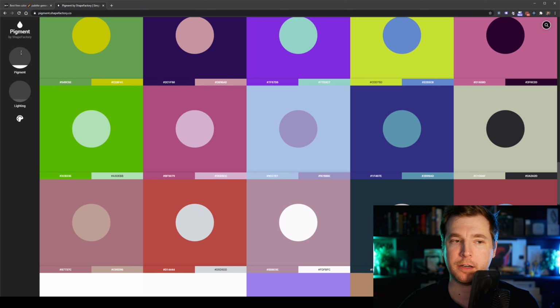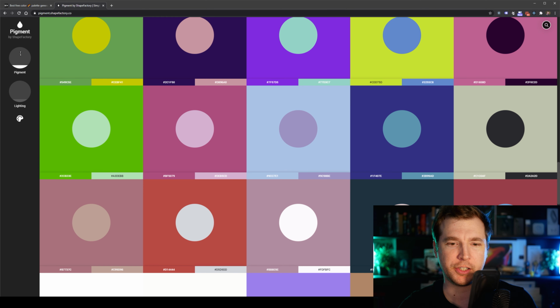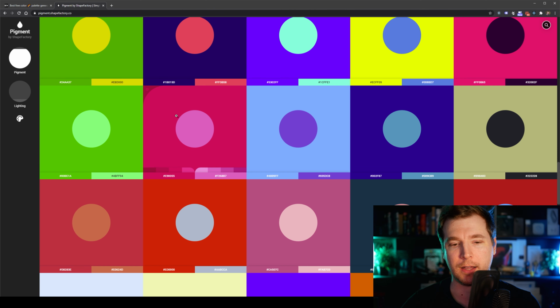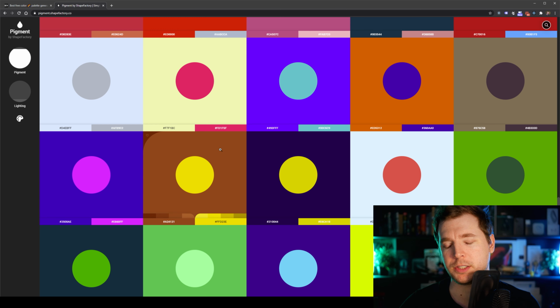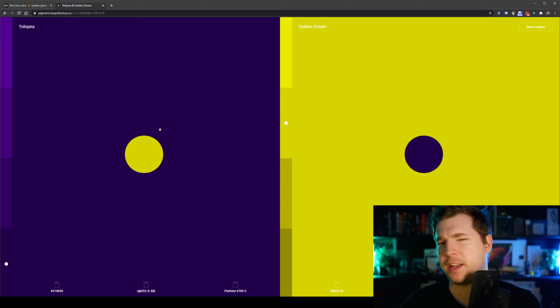And we can do the same here for the pigment as well, where we can increase or decrease that. And we're essentially changing the saturation of the color, but the same principles sort of apply here, where we'll be able to pick out a color that works in both, like say, a dark theme or a light theme, or just together in general. I hope you guys enjoyed this video on the color resources that are worth bookmarking.